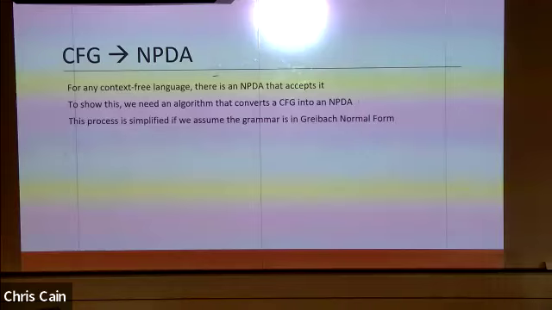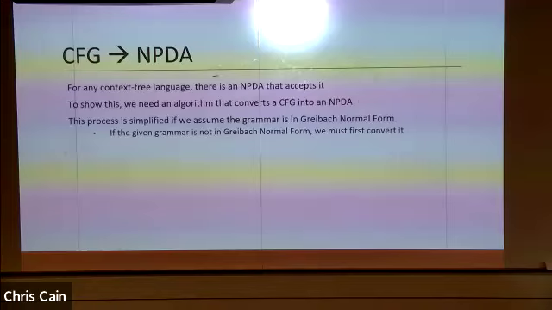We said we wouldn't talk too much about exactly what Greibach normal form is, but here is one of the places where it is used: in this conversion algorithm. Remember that Greibach normal form is just a single terminal followed by zero or more non-terminals. If the grammar is not in Greibach normal form, we have to first convert it. Don't worry about that. That's not part of the intended curriculum here. But you can assume that if you get a grammar for a problem of this type of conversion, it will be in GNF.